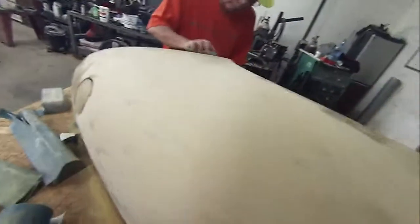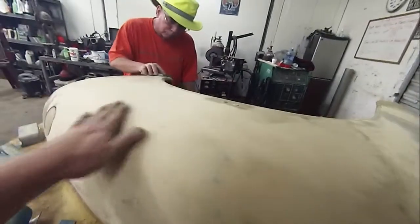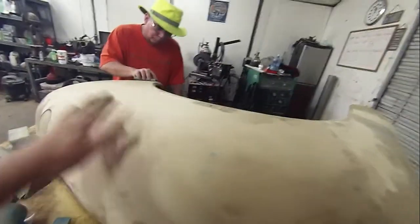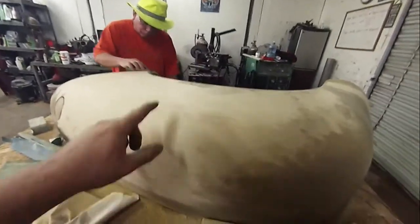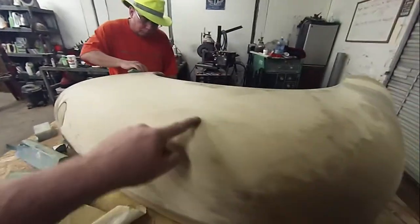Now, the other thing that you have to watch when you're blocking these out is, if you look here and here and here and here, you see these discolorations. Okay, it's gray. Well, what that gray is, that's our epoxy primer underneath of this. When you see that epoxy primer just start to show, it's time to stop. Even if you haven't got your low spot worked out, it's time to stop. Because you don't want to bust through your epoxy.